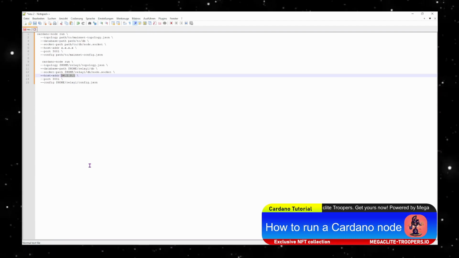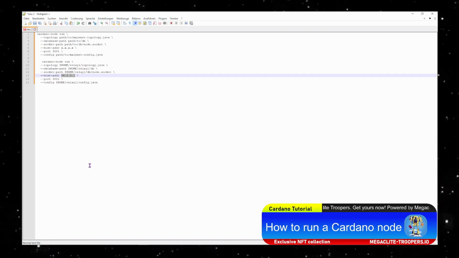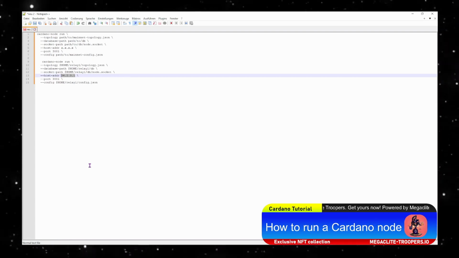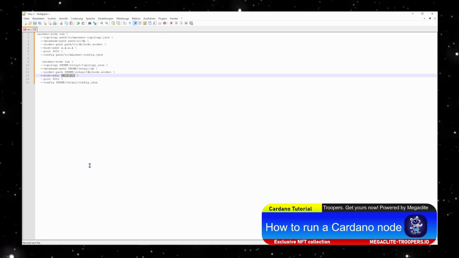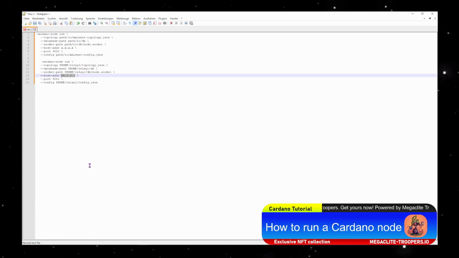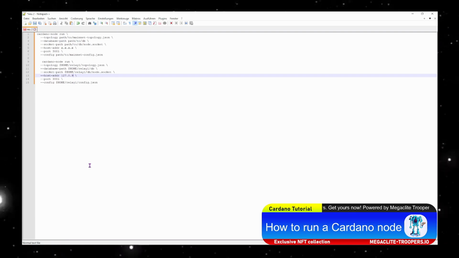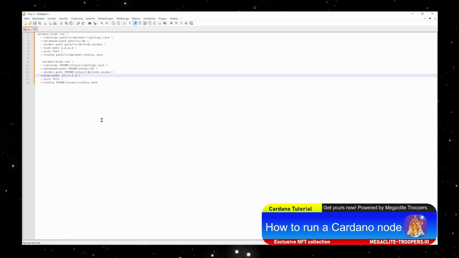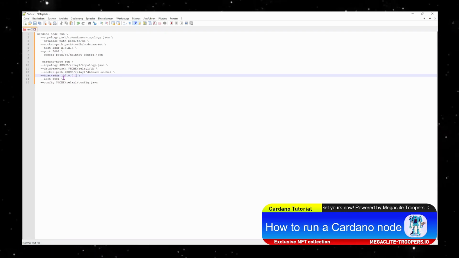If we want to be reachable, so other nodes can directly connect to our node, we have to use a public IP address or a host name. In our case, since we only run locally, we can just take the localhost. It's the same as typing localhost.